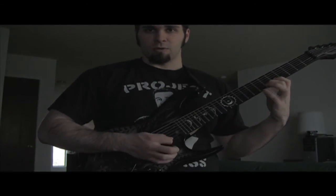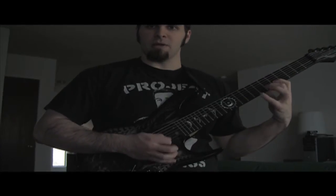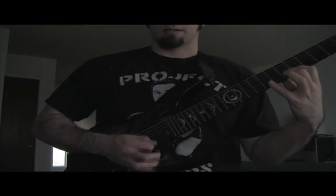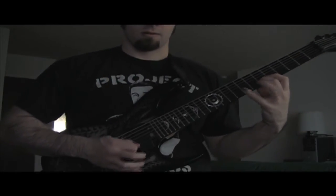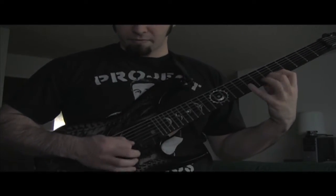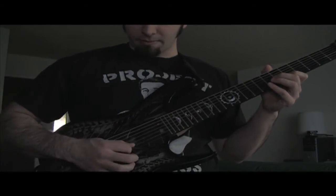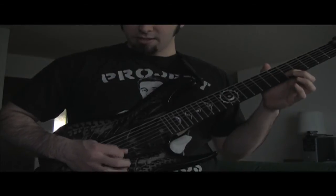I just start with my wrist at first. I palm mute it so none of the other strings can ring, just to practice, and then let up on it. Then I can incorporate my arm later, and I move my pick back closer to here, just because the string is a lot more tight.